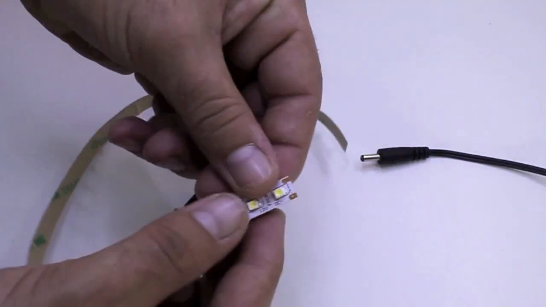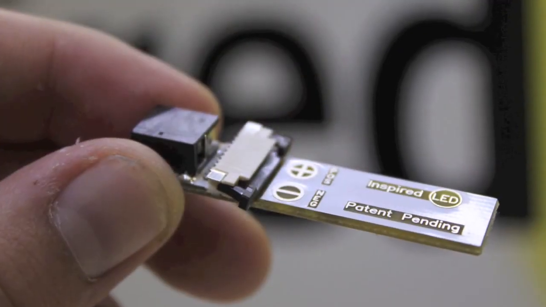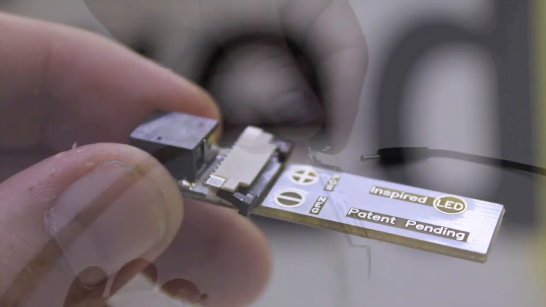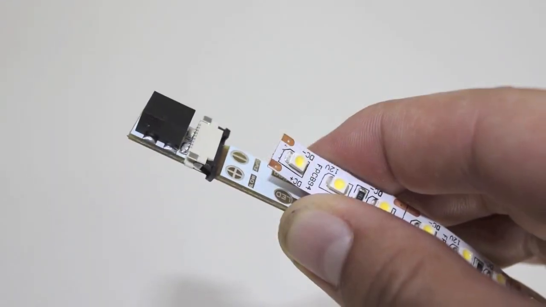Next, peel the end of the tape off of your flex strip and begin to put it into your connector. You need to make sure that your connector is open before you do this. You also need to make sure that the positive and negatives are aligned.